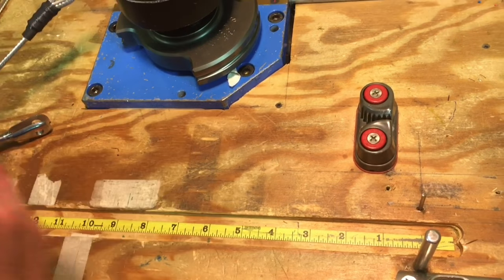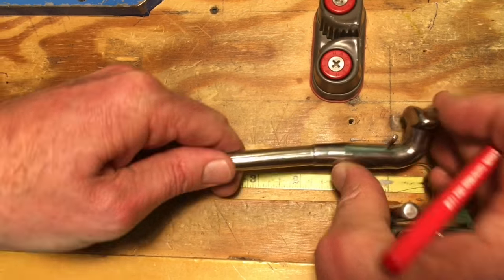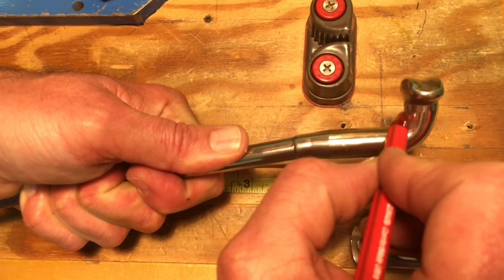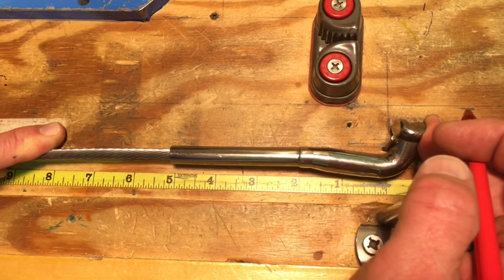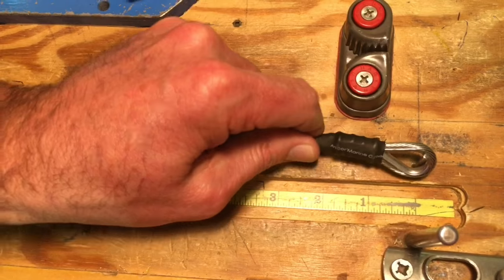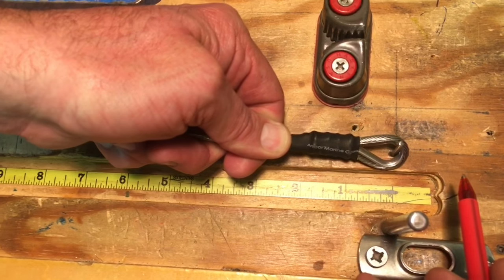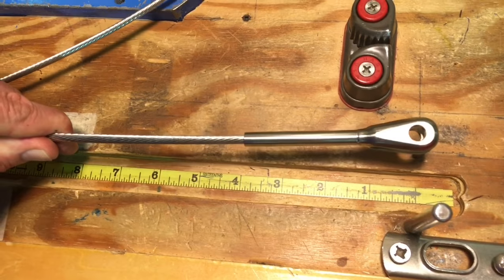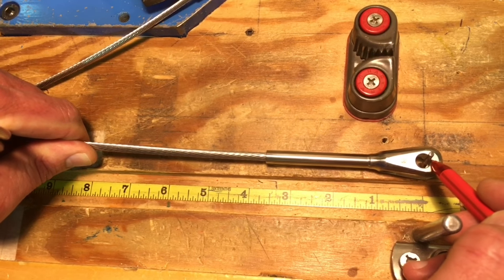Here's a pretty big T-terminal. Basically, this goes into the mast and that's where all the load against the mast is — that's where we're going to measure from. We hold this right up against that and run down to do our measurement. Here's another example: just a hand swaged eye. Again, this is where all the load is on this piece of rigging — right here — that's where we start our measurement from. And how about a fork eye? The pin is out of this fork eye, and when this is under load, right here is our bearing surface where we start our measurement from.